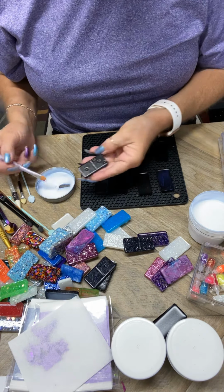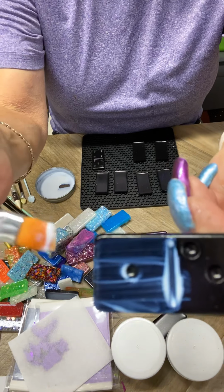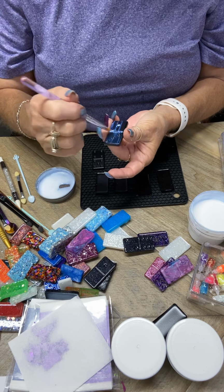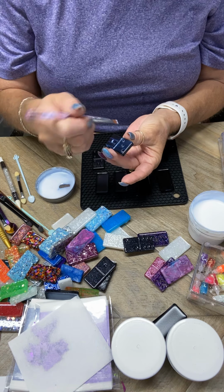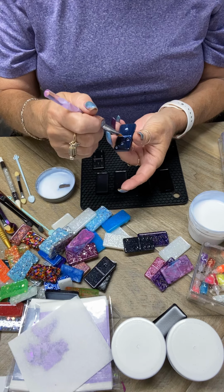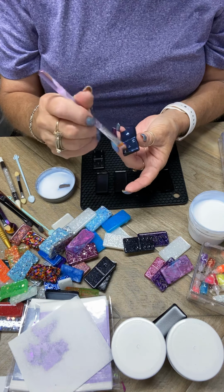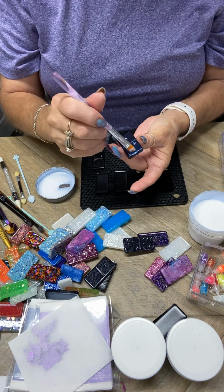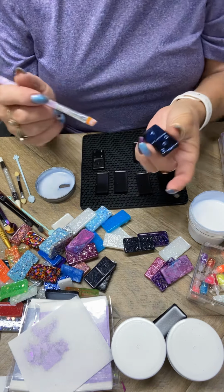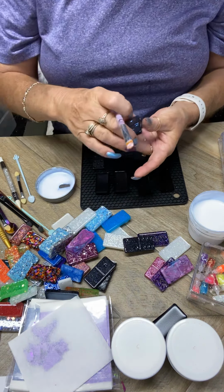Let's do one of these on the front. Now these you're going to have to be careful with if you're doing the top side, because your tacket, you see how it's getting down in the grooves and stuff, so it's going to be a little bit more challenging. You could use spray adhesive if you wanted to. I did a video back when they first came out with tacket. If you look through some of my older videos, you'll see I did an alternative to tacket method. I honestly struggled with the tacket in the beginning. It was definitely a learning curve. Now I'm not real concerned about the holes for the numbers, because I'm going to be putting stuff in there anyway. We're going to decorate that up.